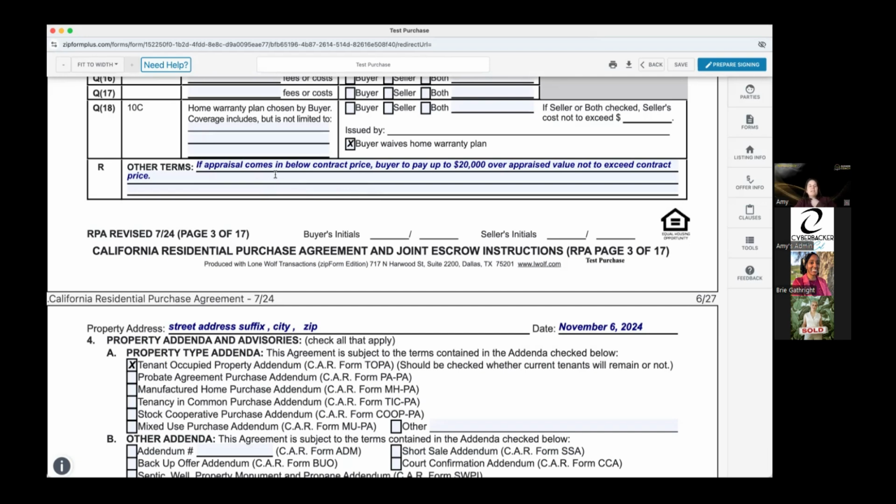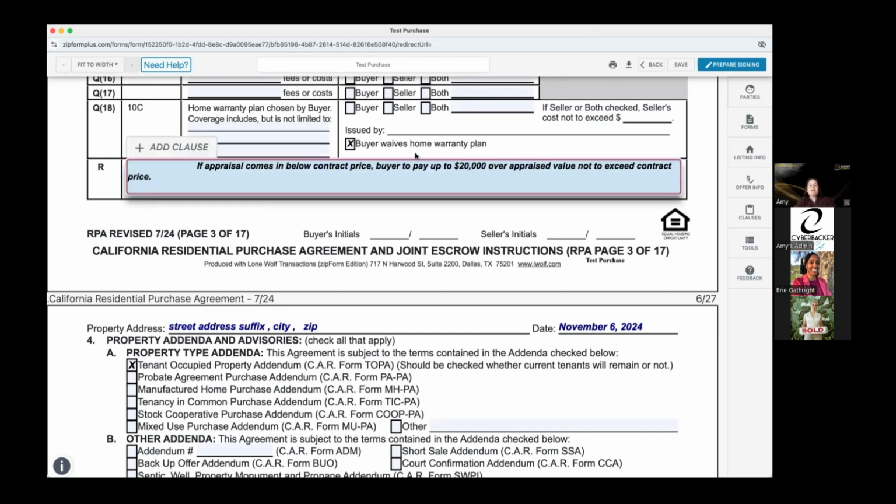So normally what I say is, if appraisal comes in below contract price, buyer and seller agree that the contract price will be up to $20,000 under appraised value.